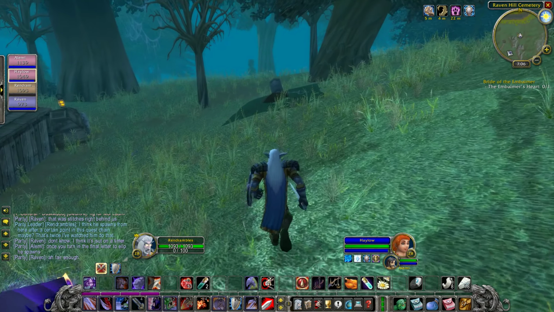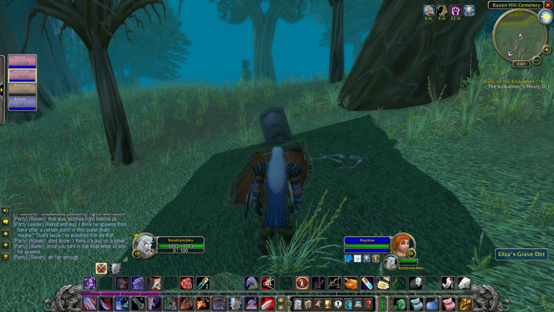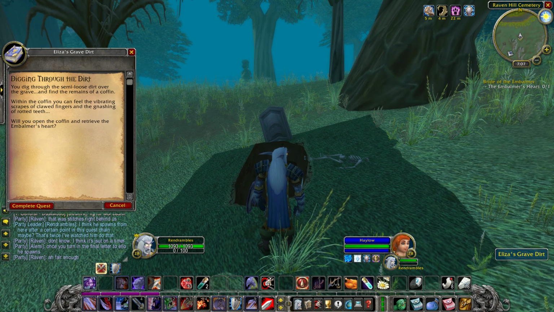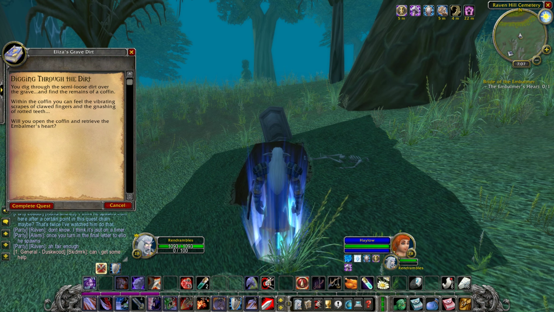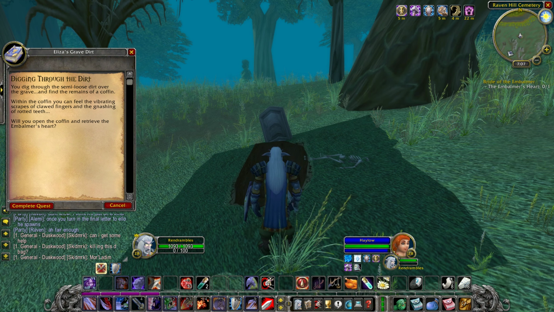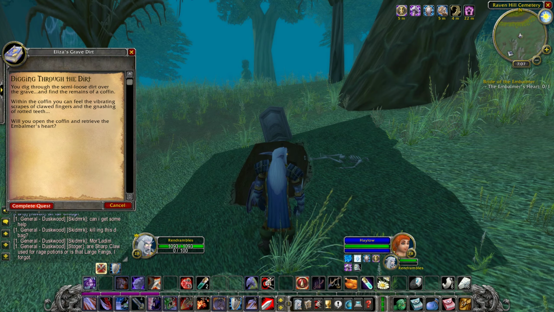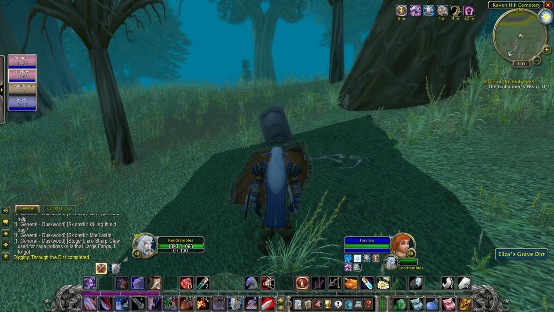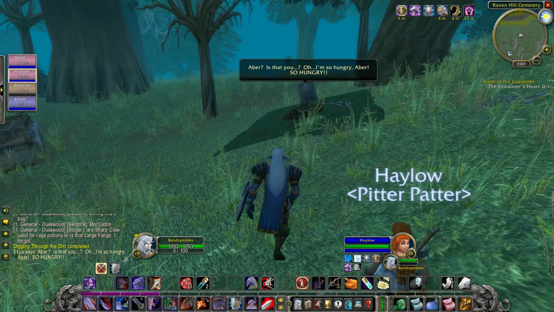Alright, here we go. I'm assuming I can click on this to initiate things. And I'm going to do so. You dig through the semi-loose dirt over the grave and find the remains of a coffin. Within the coffin, you can feel the vibrating scrapes and clawed fingers of the gnashing of rotten teeth. Will you open the coffin and retrieve the Embalmer's heart? I kind of have to. These guys are relying on it. Okay. We're already locked in combat, so we might as well just get in here.